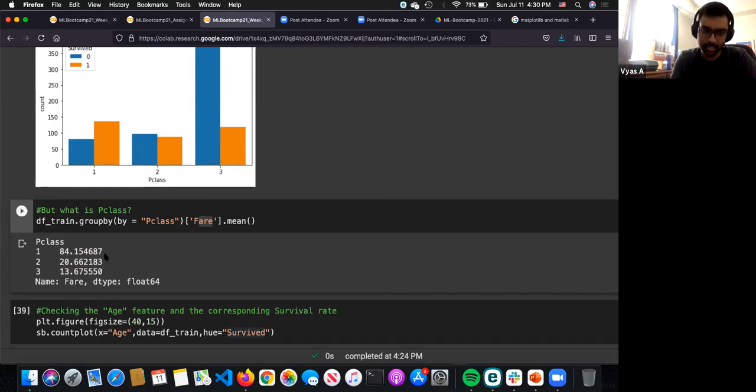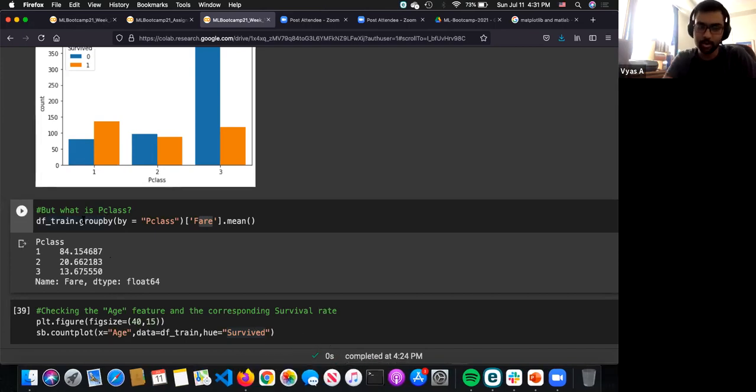P class is basically related to the price of the ticket. People paying higher will get a better room on the ship, maybe on the deck of the ship. And people in class 3, you can clearly see, even in the movie, if you recollect, they actually get to the bottom of the ship and they have those cabin rooms. Some of them are all bunk beds, and all of them are stuffed into one room. Essentially, that is what this P class and fare is telling me.